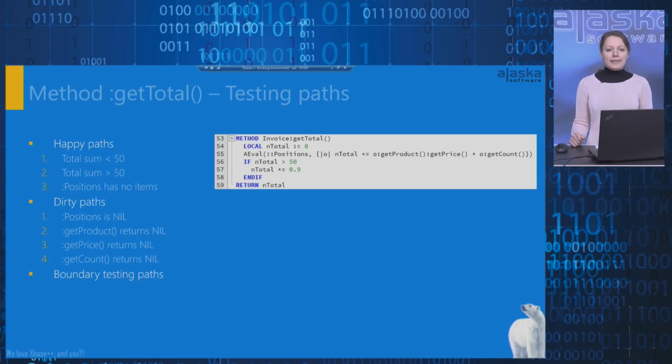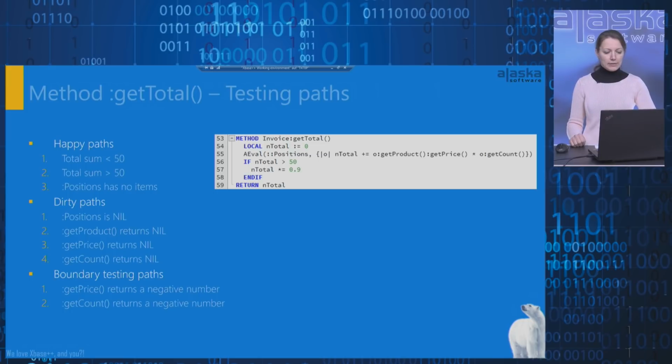Also, in the method, we can test boundary conditions. They refer to the methods getPrice and getCount that should return values greater than 0. As you already know, we have 3 possible conditions: the value less than the boundary, the value equal to the boundary, and the value greater than the boundary. So, the first one is: the method getPrice returns a negative number, or the method getCount returns a negative number.